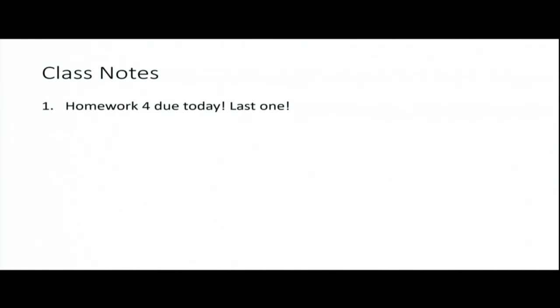That's the last one, and I imagine that the room is a little sparse because many of you are probably watching at home and finishing it up. There is a little bit of a, not a typo, but somewhat unclear phrasing in one of the questions on homework 4. So if you already did homework 4 and it works great, that's fine. If you have a little bit of a problem with the number of iterations and you're finding that things are increasing very slowly, be sure to read the note that was posted on Piazza this morning.